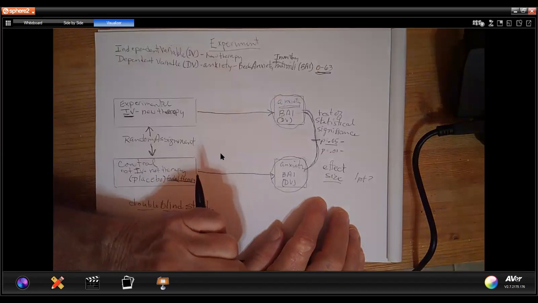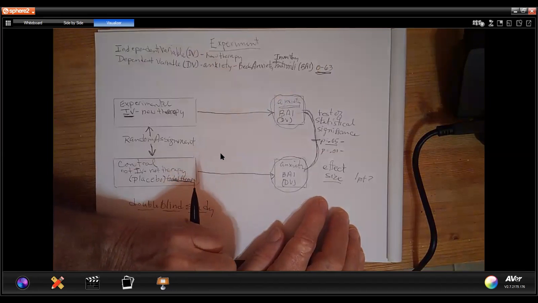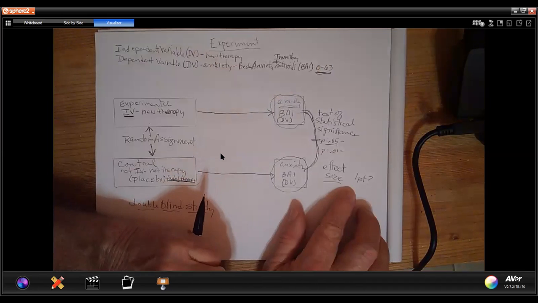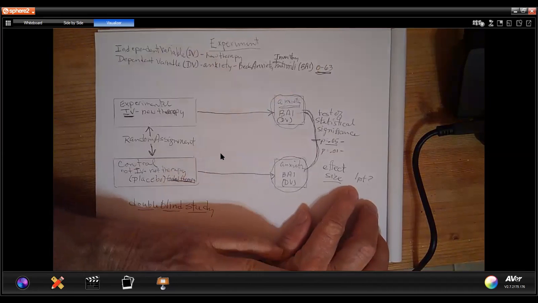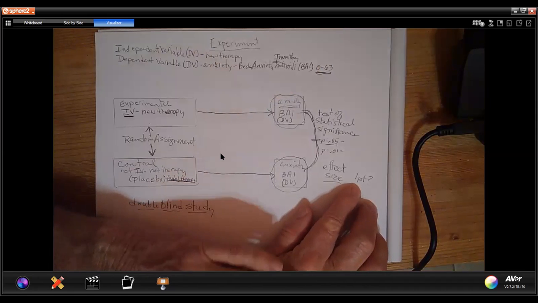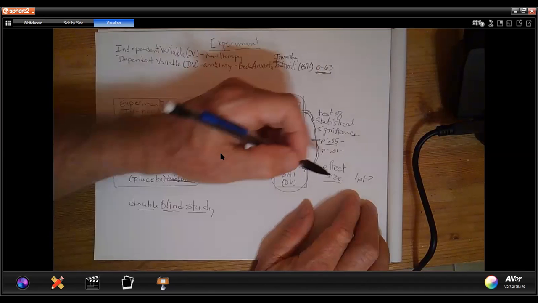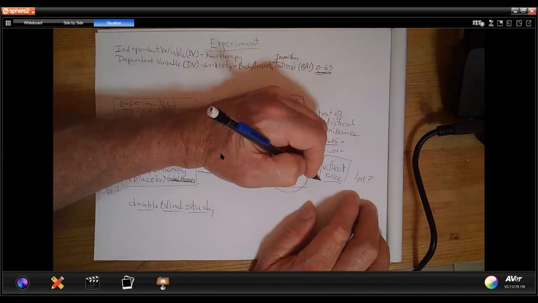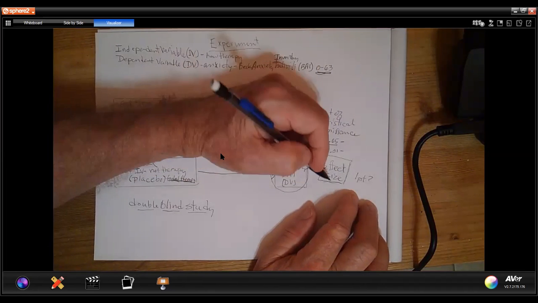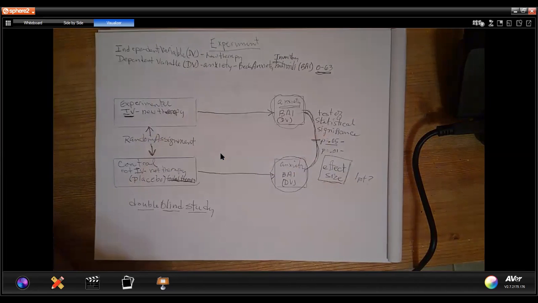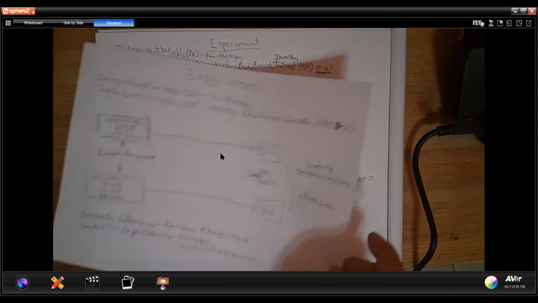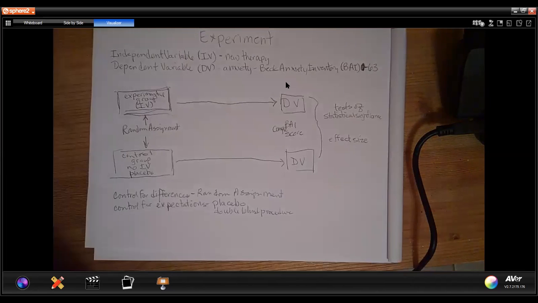Okay, so yes, it consistently works, lowering anxiety, but only a tiny bit. In practical significance, let's say that's not very useful. All of that work just to be only a tiny bit less anxious. We need a better therapy. So we're going to look for effects that are significant in the real world, enough to make it worth our while. Okay, so I think those are the major things here when it comes to experiments.